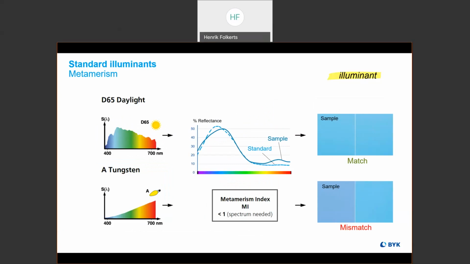But still, you're wondering maybe, why do we need standardized illuminants? Well, I already mentioned color changes with the light source. And as an example, your laptop consists of different components, and they all shall look the same, no matter if you are working in the office, outside, or at home under a tungsten lamp. That's why it is important to evaluate the color under different illuminants.